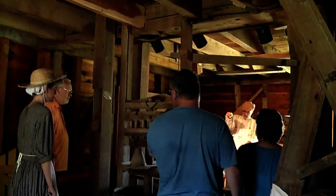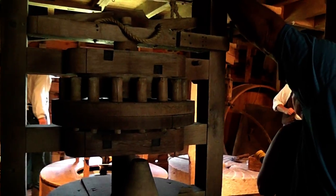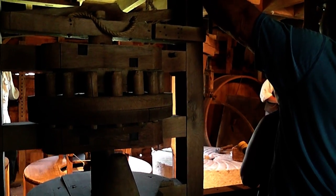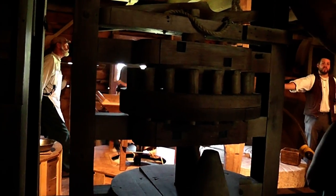The way to power a turbine is Jeff's going to pull down that lever on the wall. It's going to allow water to flow from our mill pond down into our turbine chamber. The turbine chamber is actually empty. It's underneath the ground in the basement. Once we fill that completely with water, we're going to have Keith turn that red wheel over there, and he is actually going to open the gate on the back side of the turbine and allow the water to go through. Once that happens, we'll have enough pressure and water weight to turn that stone. Why do we need so much? That stone's incredibly heavy. It's 1,500 pounds.